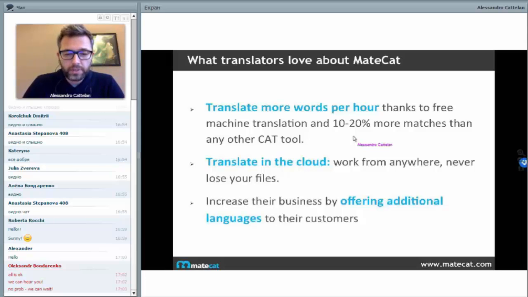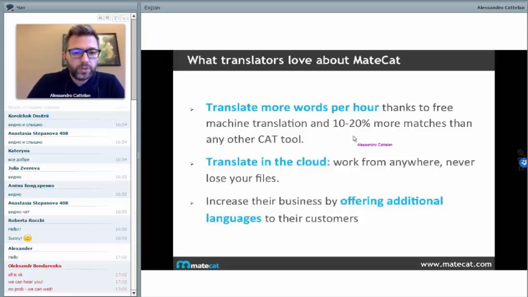Second, and this too is quite important, you translate in the cloud. This means that you can start working in the classroom, for instance, and then continue working at home. For a professional translator, this means that they can start working at home, then they go, I don't know, to their beach house, they can work on the train, on their laptop, then they get to the beach house and they continue on the computer that they have at that house. This is a real case, okay? I'm talking about something that one of my translators really mentioned. And also, very importantly, working in the cloud means that you will never lose your files because they are secure in online servers.